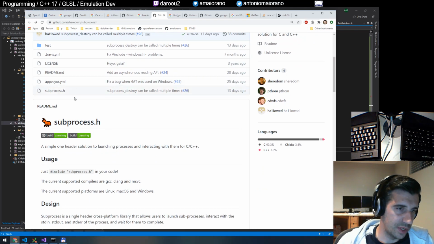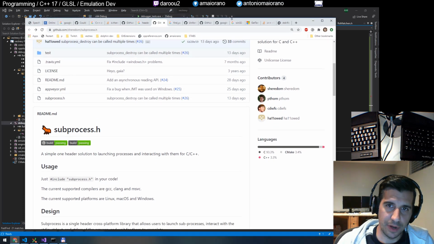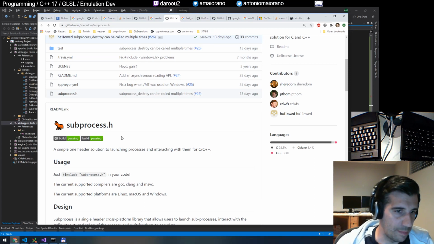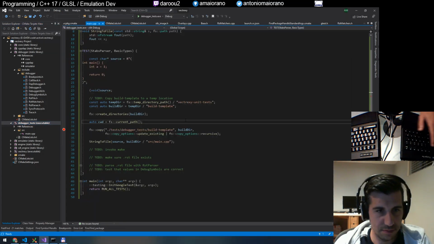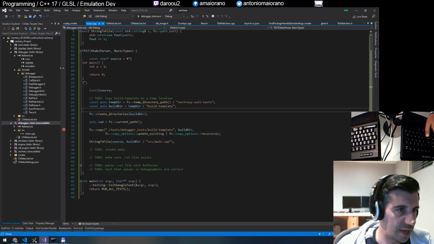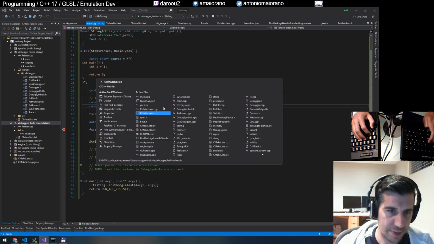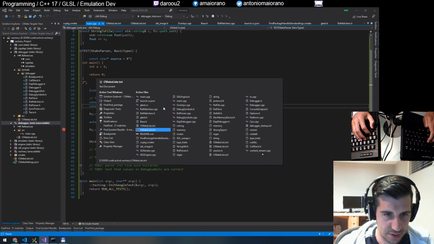So the way I'm going to do this is add it as a submodule in this case. And it's small enough that I think I might end up using it anyway, so not just for tests. But for now, it would be for tests. So let's go see about adding this as a submodule.